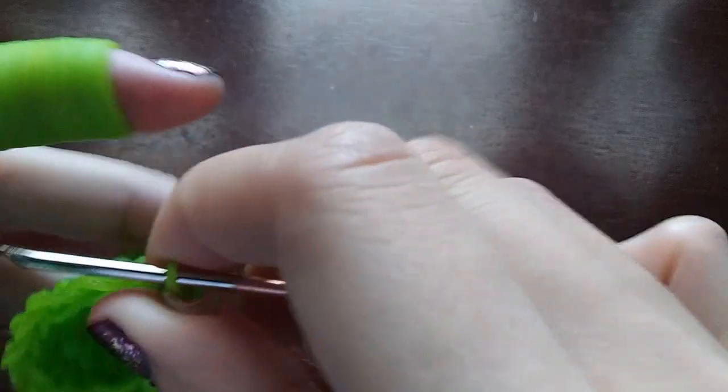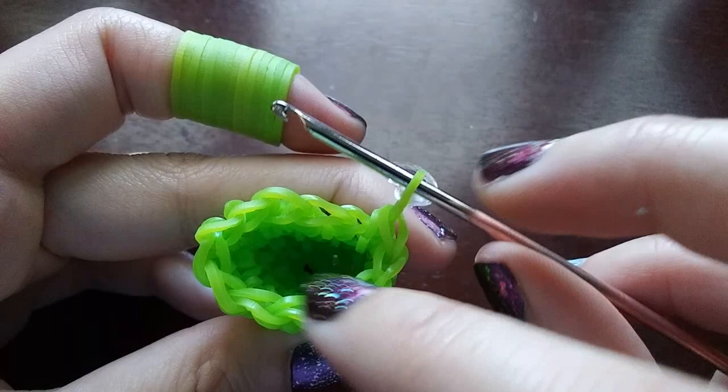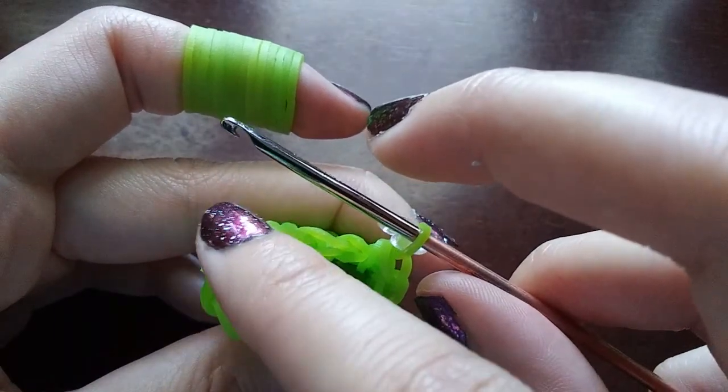Anyways, after that row, we should be at 13. So if we count around, we should have 13. So 1, 2, 3, 4, 5, 6, 7, 8, 9, 10, 11, 12, 13.